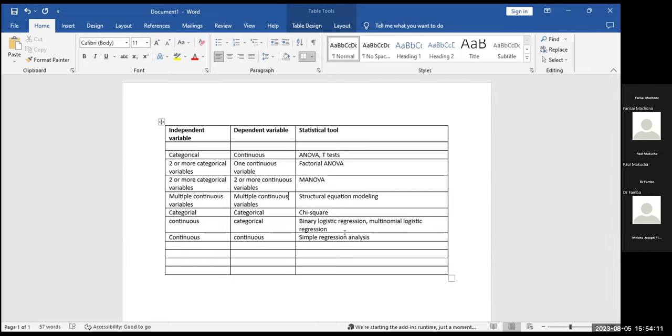Hello, Doc. Right, if there are no questions, can we allow them to break so that next time we do the analysis when everyone has got SPSS installed in his or her laptop? At the moment, I think there are only two or three students with SPSS installed. We'd want to test various statistical tools based on real life examples, unless there are any other questions on what we have already covered.